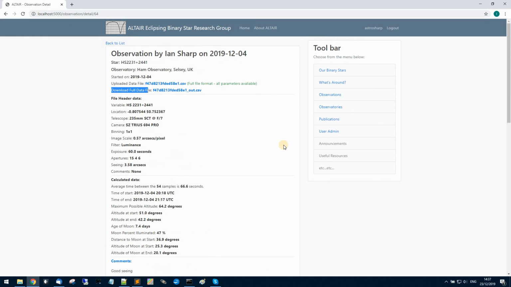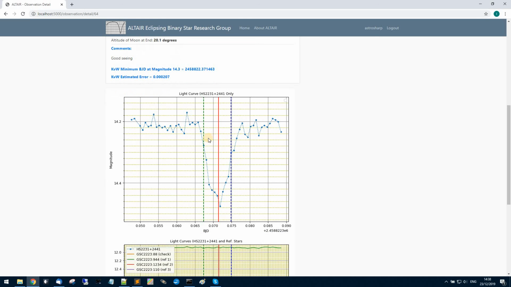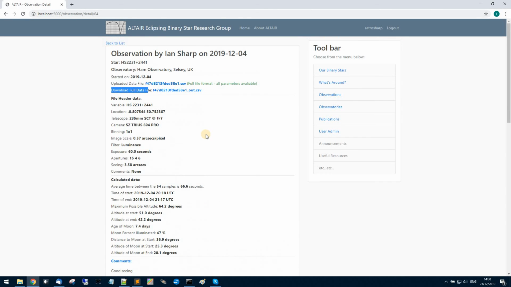So that's how you view observations, either from the global list or from each star, and how you upload. What I haven't gone through is every field and column that you have to put into the upload file, but I'm going to be distributing a Word document with that full specification so that you guys know how to generate one of these upload files, and then your observations could go up into the database like this. Okay, so that's it.